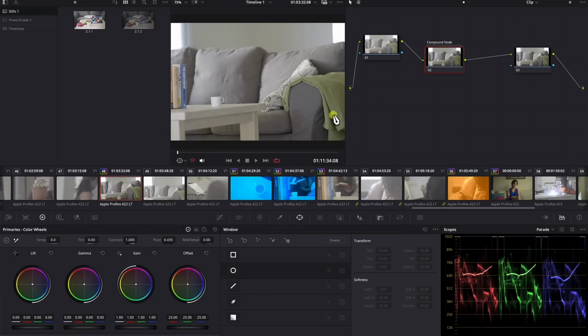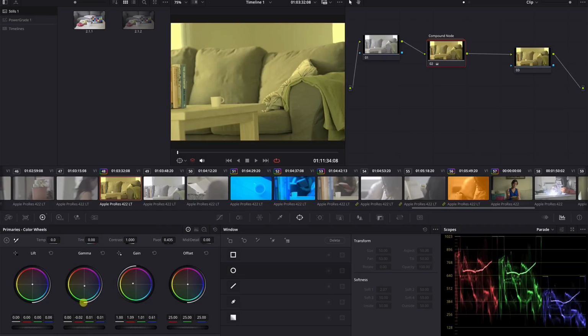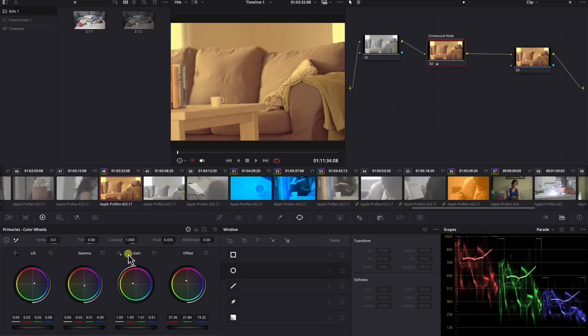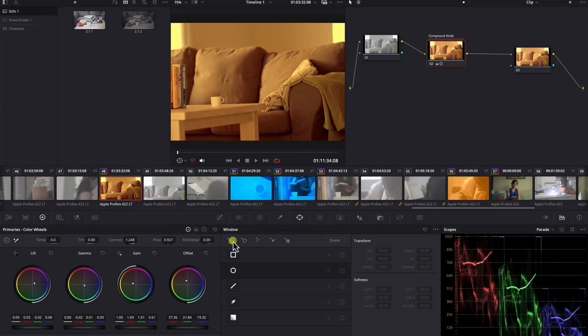Weirdly enough, what can happen here is that even though this is a folder, so even though this contains nodes, it is a node by itself. So if, for example, I select the compound node and change the colors of the image in any way, shape, or form, like add contrast, do anything that changes the look of the image, this folder is actually affecting the image.